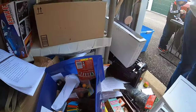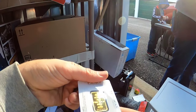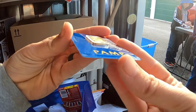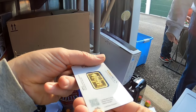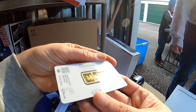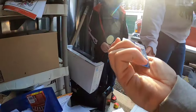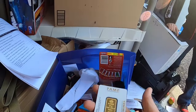I just fell out of, what is that? This is 20 grams of pure gold. Like, what is that? Is this real? It just fell from nowhere. Swiss made. It's got a certification number. No way. Is this gold plated? Did that just fall out of the shoe? Maybe. It just literally was just there. Like, it fell from the sky. This is insane. Yeah. That was in a shoe.